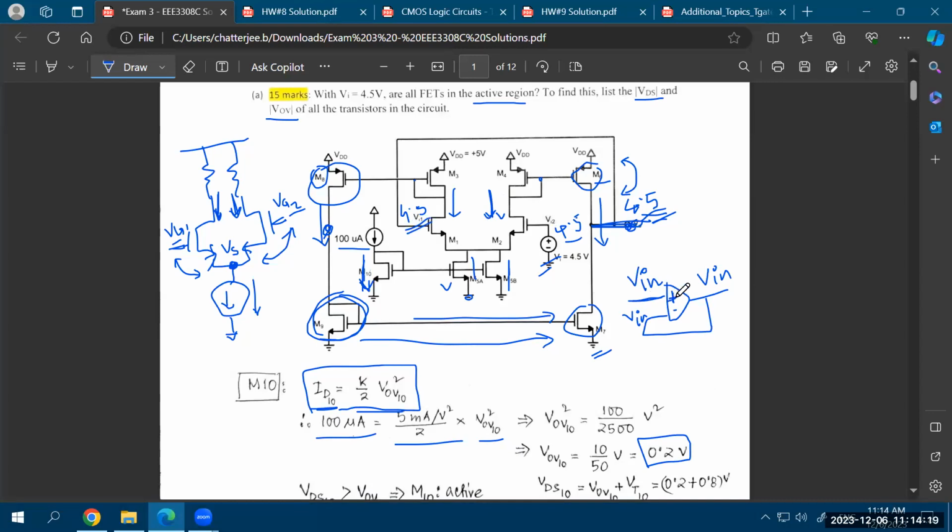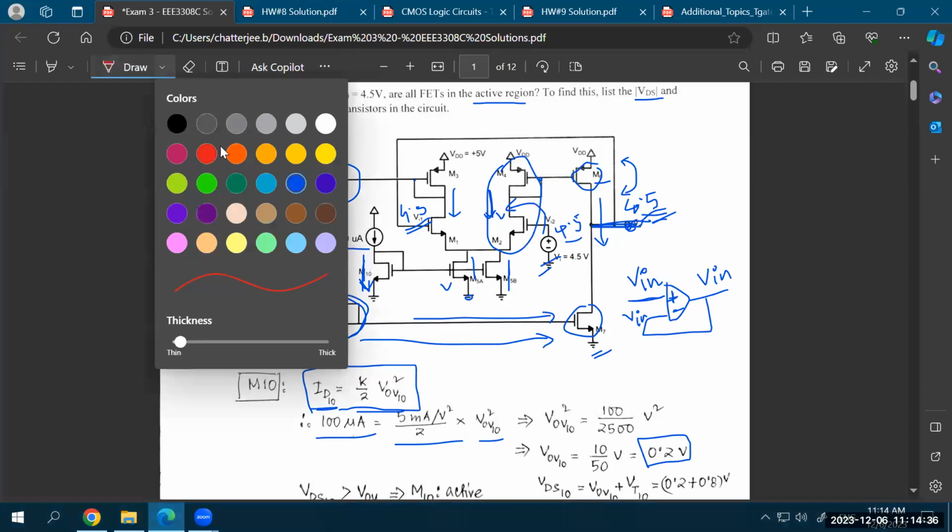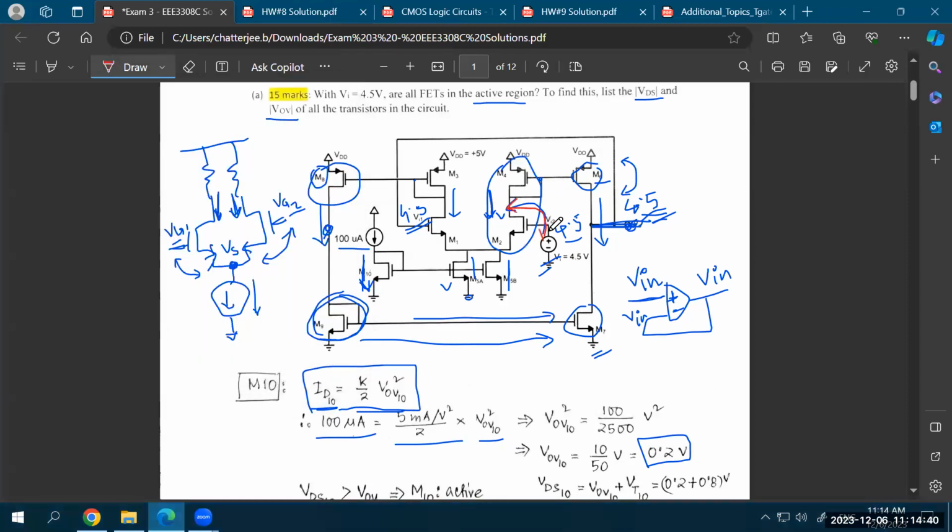Now you may ask, how do I know that this is the positive terminal and this is the negative terminal? For that, you have to look at the structure. For example, this is effectively a common source amplifier, right? So there will be a 180-degree phase shift between the input and the output. Maybe let me draw it with a different color. That goes to the input of this PMOS transistor, and the output is for the final stage. Again, there is a 180-degree phase shift between the gate and the drain of this common source. So what is the phase difference between the input and the output? It's 0 degrees, right? There is a 180-degree phase difference here, and another 180-degree phase difference here. So 180 plus 180 makes 360, or 0 degree phase difference.